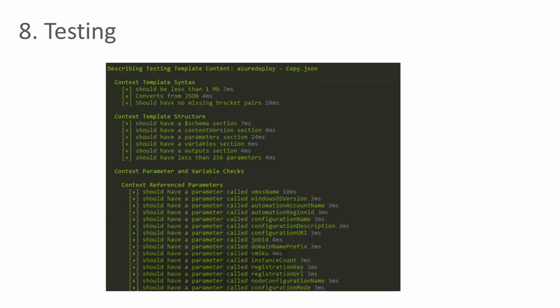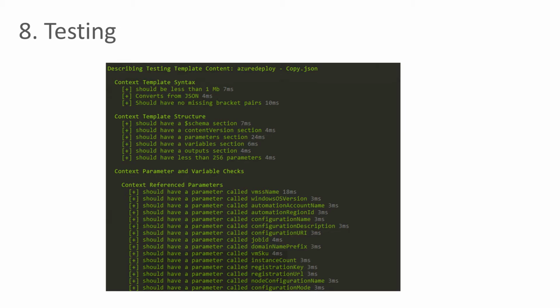Those are all things we can test just by looking at the content of the template. The second sort of test is a bit harder, and this is where we want to actually look at, is the template deploying what I think it's deploying? And so for the most part, you can't actually tell this just by looking at the template alone. You are, at the minute, going to have to deploy the resources into Azure and validate what you see in Azure matches what's in the template. Now, this is hopefully going to improve in the future when we look at section 10 of this, which is the what if command. That's probably going to help us with our testing world. But for the moment, if we want to test what we've actually deployed, we're going to have to deploy it. And that can be a bit of a time-consuming and potentially expensive task.